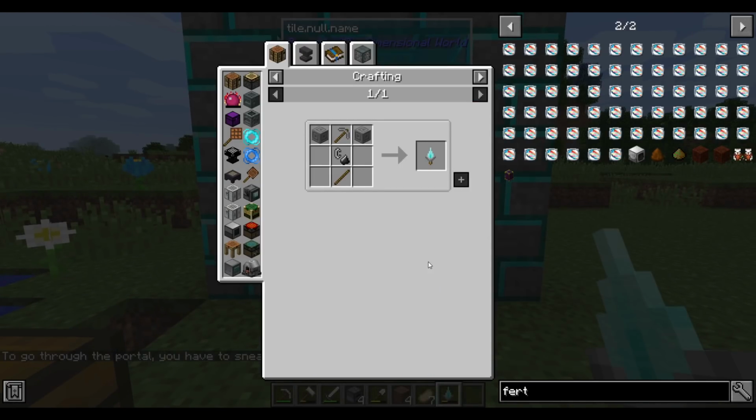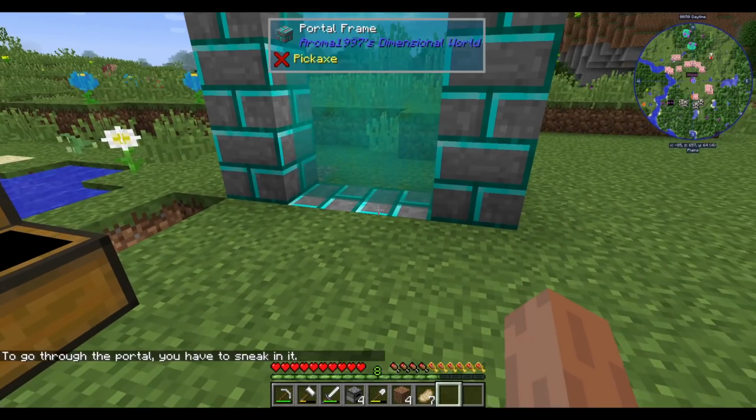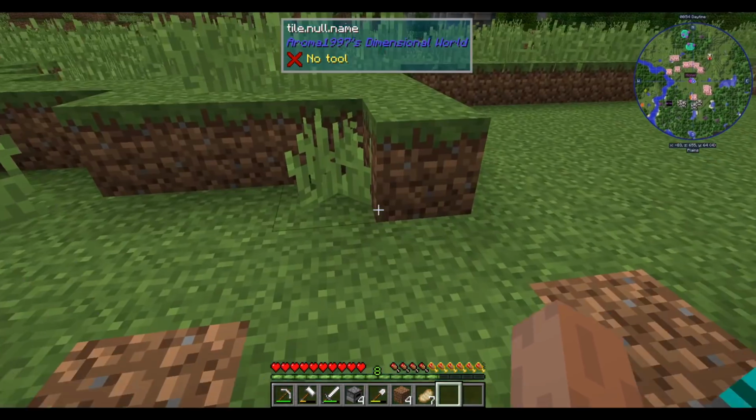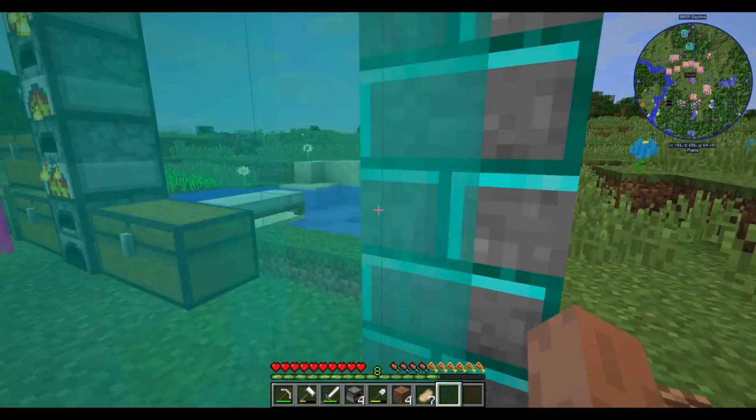Nice. How do we make the mining multi-tool if it comes to it? Alright, we can remake these if we need to. Anyways, walk into the portal, hit shift. No? You have to hold shift as you walk into the portal? Oh, come on.